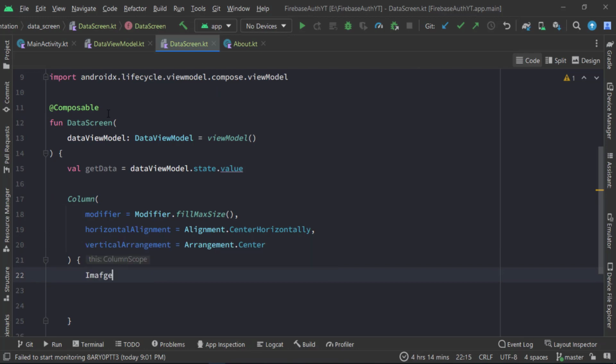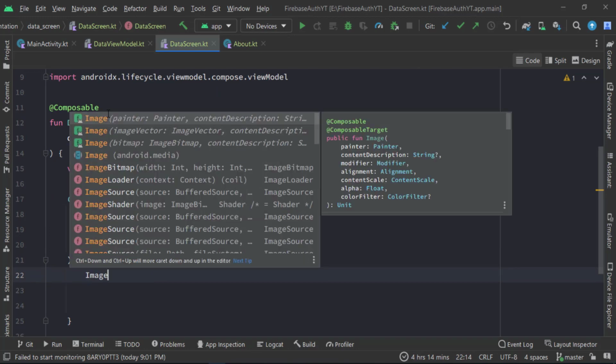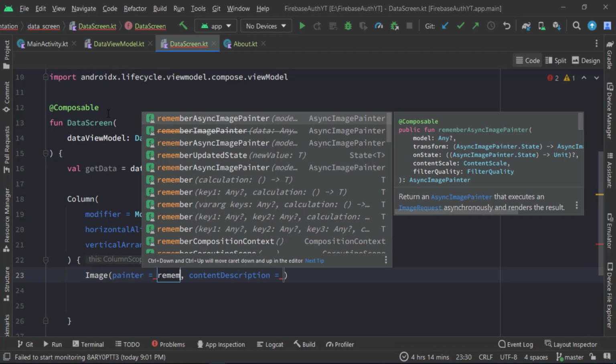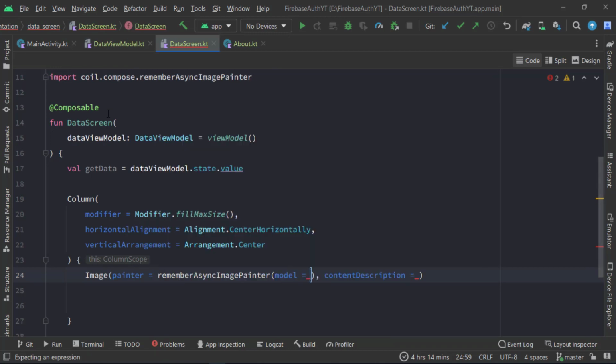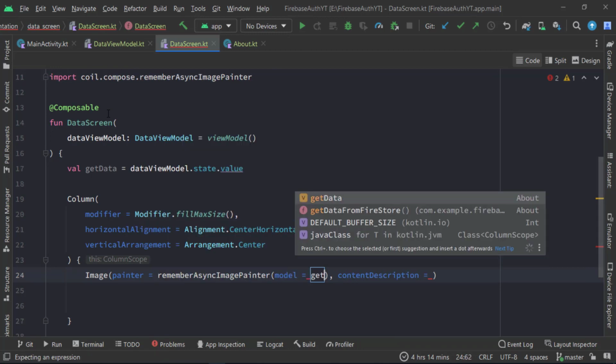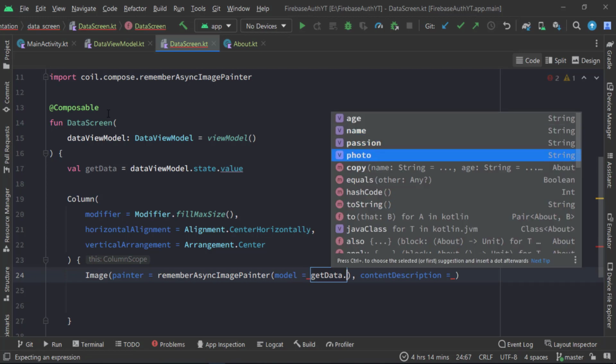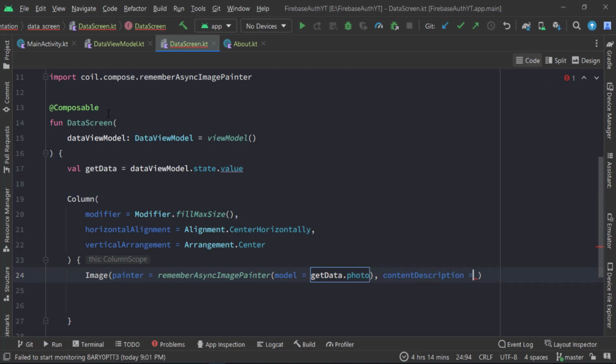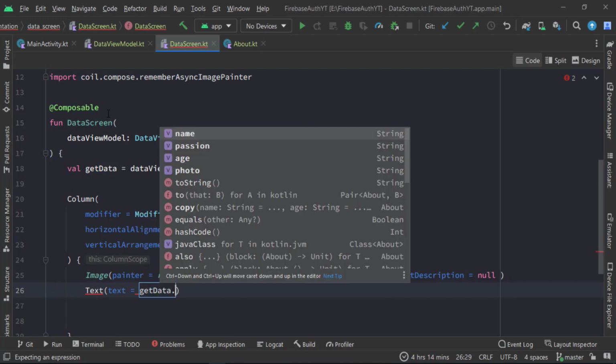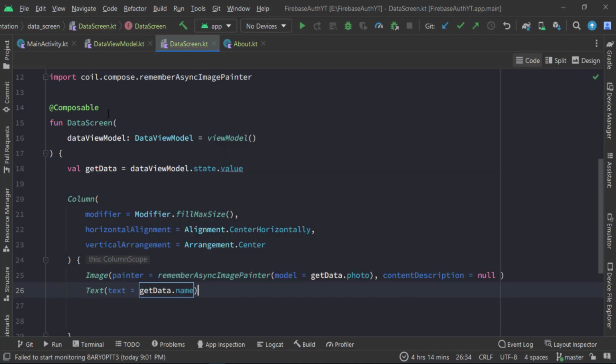Now let's call image, remember async image, painter is get data dot our photo. Content description is null. Call our text here, and we can also call our name.